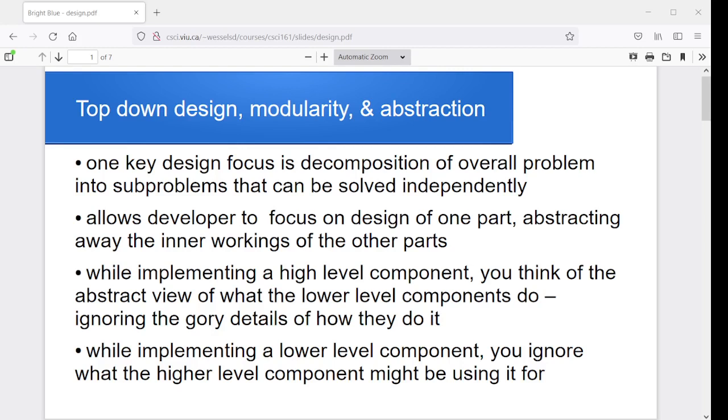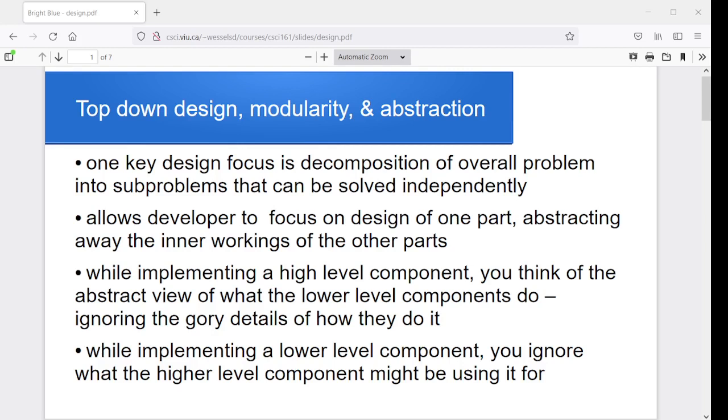If I've taken my big problem and decomposed it into three smaller problems, I can go off and focus on one of the smaller sub problems and ignore everything else for the time being. And then I can go off and look at the second sub problem by itself for a while, ignoring everything else. And the same thing for the third sub problem. And then at a higher level, I can say, okay, how do I need to connect these three sub-problems together without worrying about the gory details of what's happening inside them, how the individual solutions were developed for those. I just think about how the problems themselves fit together.